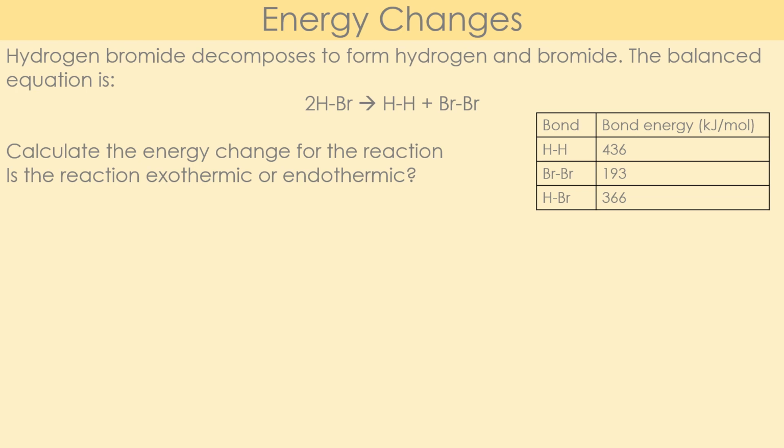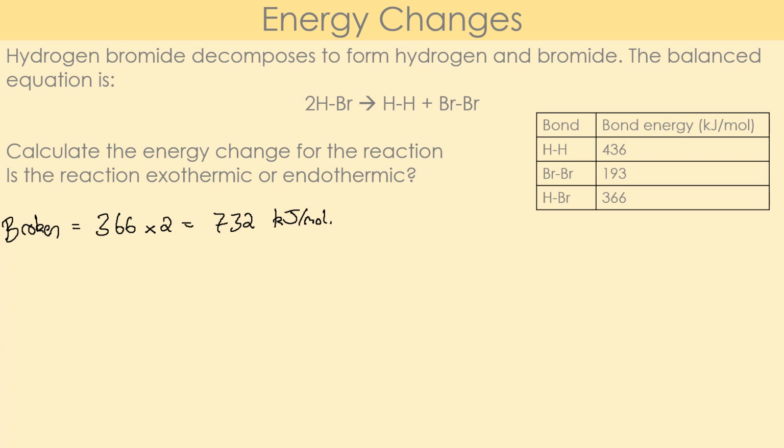You should now only be watching if you've worked it out. So we've already got our equation there. So I'm going to skip step 1. Step 2, I'm going to look at my bond energy of my product. So the bonds broken. So my bonds broken is my HBr. So it's these ones here. And that is 366. Now don't forget, I've got 2 of them, so I'm going to times it by 2. So I've got 366 times by 2, and that gives me 732 kilojoules per mole.